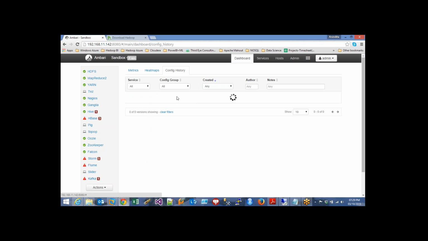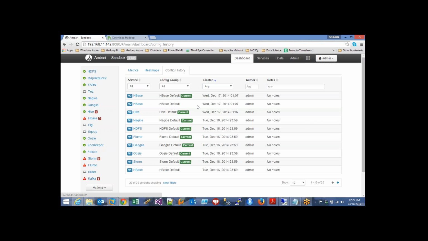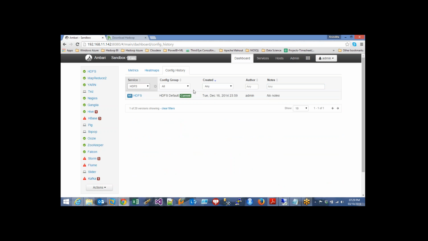And there is another tab that's available since it's an HDP version 2.2. That's the config history. This was something that I was talking about, that they have worked a lot on in Ambari 1.7 to enhance this config history tab section. So typically now I would be able to make notes over here for a typical service. Suppose I want to select a service called HDFS, and I want to configure a specific group from here, and I can select any particular date.